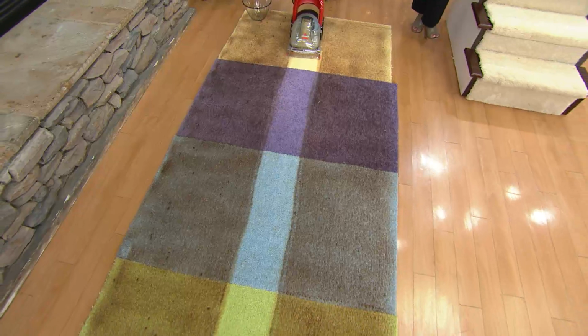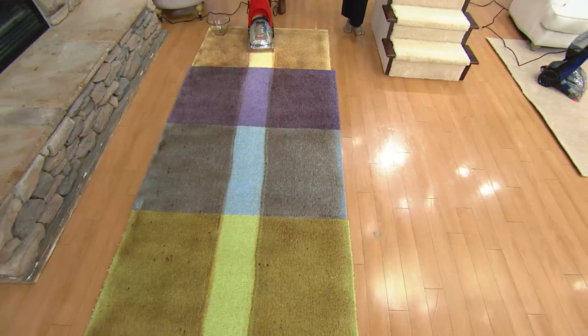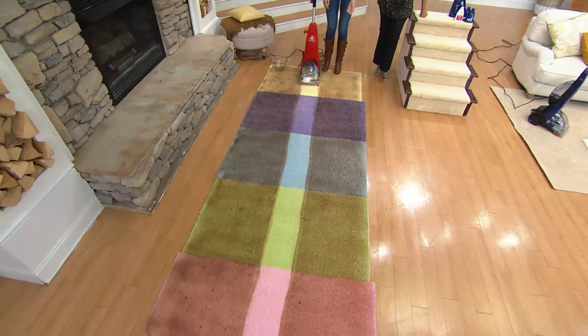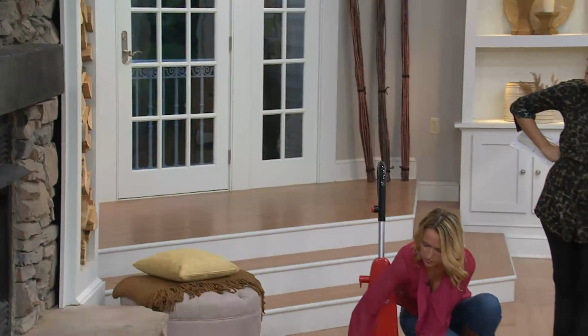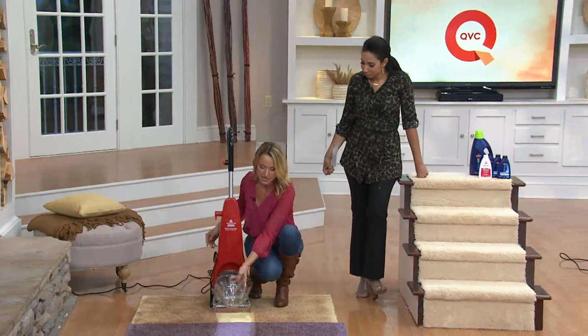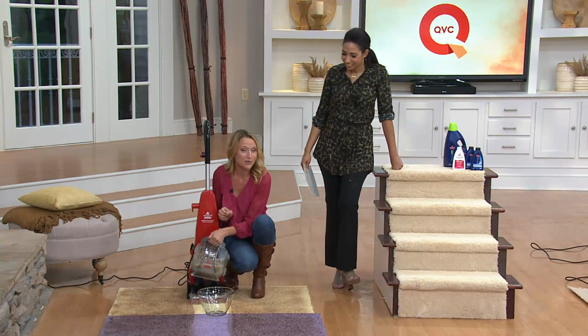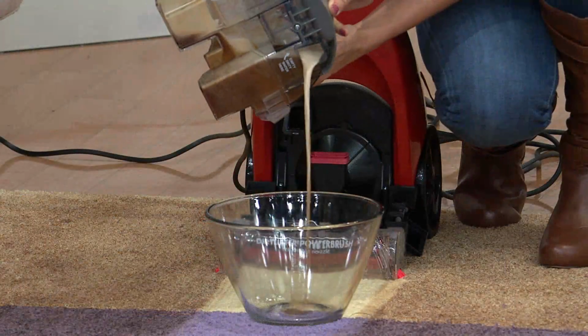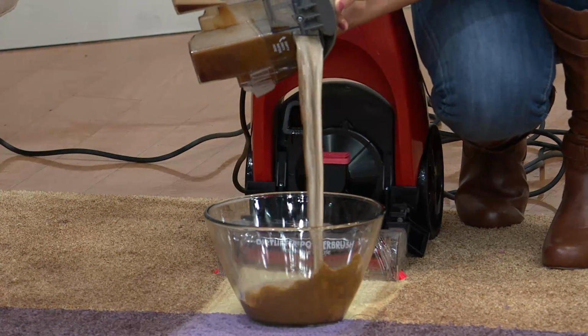My kids and their juice cups and sippy cups are always getting spilled. So this is how I clean up that grape juice. Oh, sure. That big purple juice all over the floor. We have a good motto at Bissell that we like to say: the better you live life, the messier it gets. And that is true, if you have kids, if you have pets, if you have dogs, if you have, I don't know, dirty husbands.